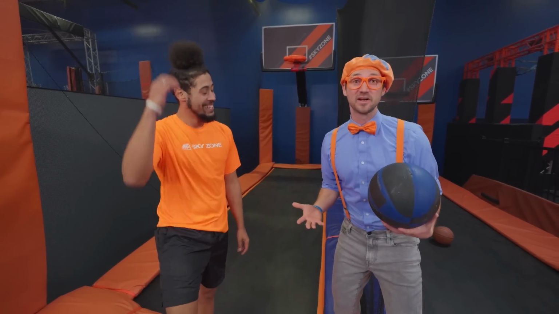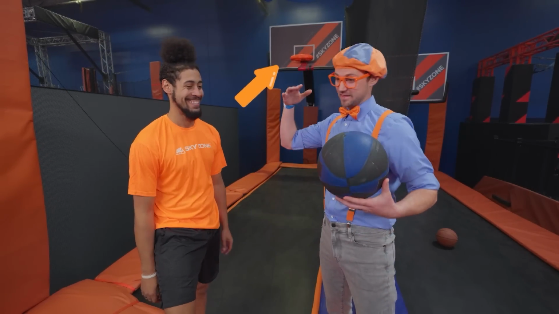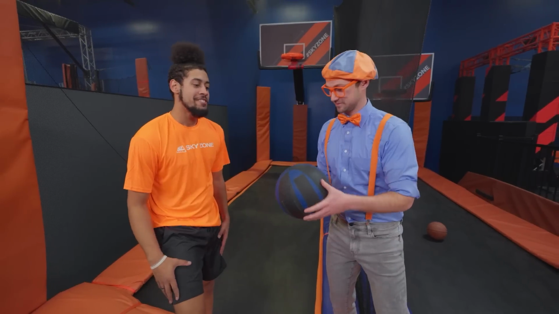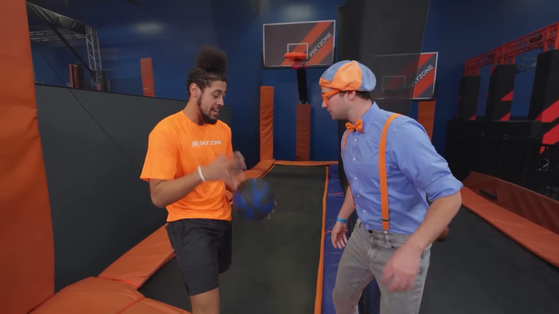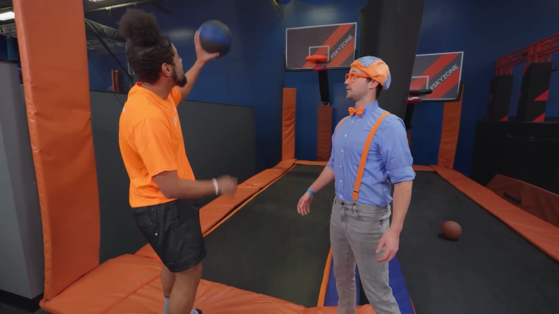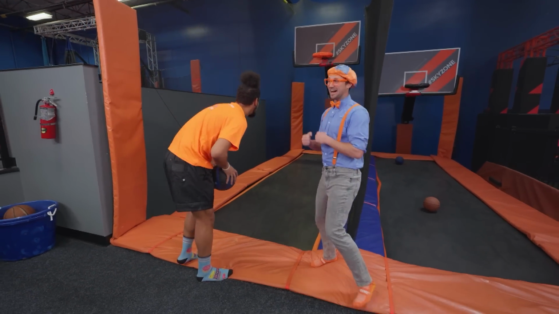Cool, that sounds like so much fun. Looks like there's a trampoline, and then there's a basketball hoop, and then you jump and you dunk. Wow, can you teach us how to do it? Of course I can, so it's real simple. First off, you gotta get a few jumps in, and then you gotta get a lot of air, and then at the very last minute, you're gonna punch it through the rim. All right, let's check this out.